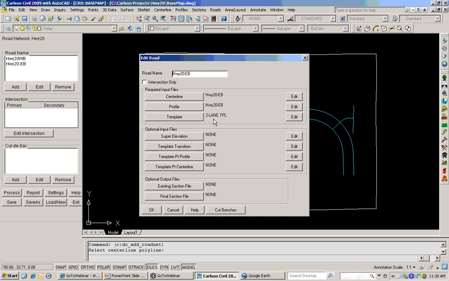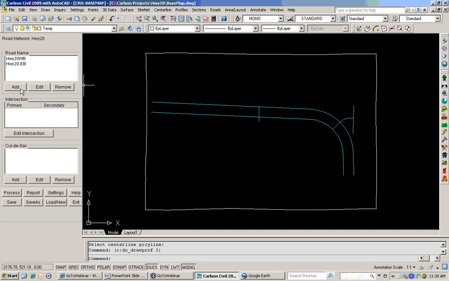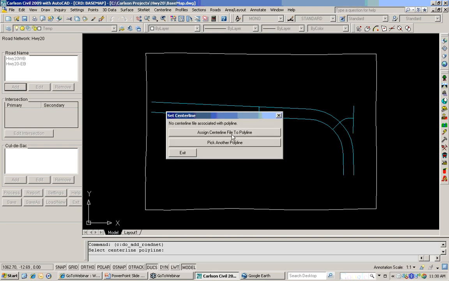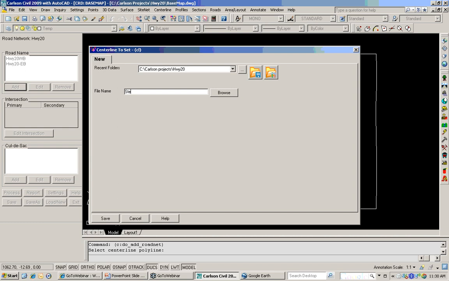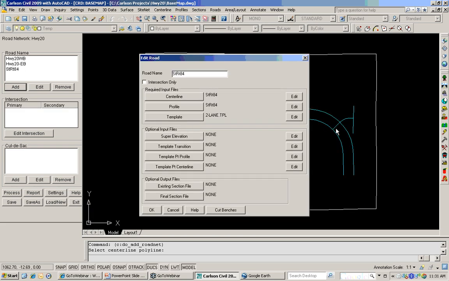We're going to pick up that same 2-lane that I put in here before, and we'll just hit OK. And then we'll just add in the rest of these here real quick. So I'll pick a power line. We'll choose that road right there. We'll assign it to maybe state route 84. And we'll just create a brand new profile for that one. And on this one, we'll still use that same template. This will also be an intersection-only road. Again, all I needed to do is intersect where I have this entrance road, so this is an intersection only.